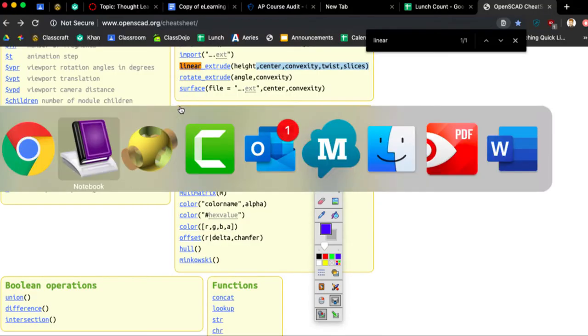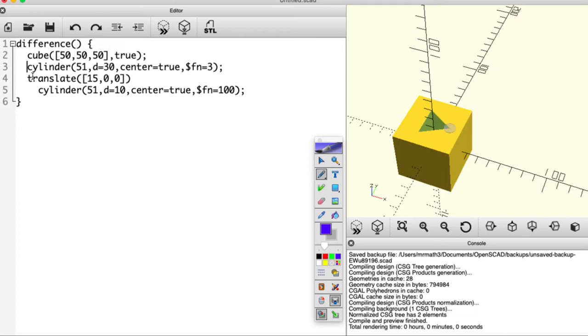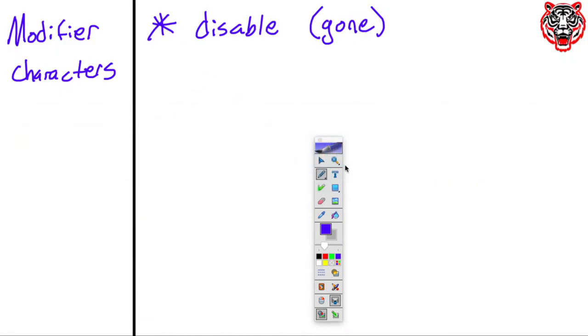It's the equivalent of commenting your code out. So for example, if I came back to my code and I put a star in front of that first triangle, the triangle is now gone. Oh, it's gone. And if I take it away again, it's there. It's the equivalent of commenting it out. Okay. So what's the other modifier character? So show only. It's super valuable because if you have a ton of stuff and you just want to see what you're working with, exclamation mark, show only.